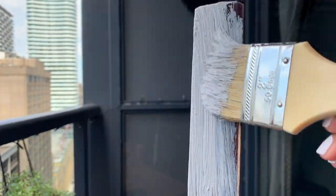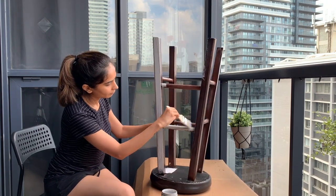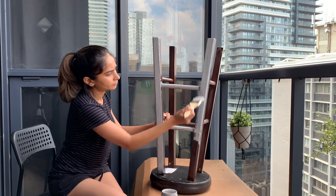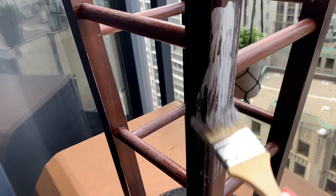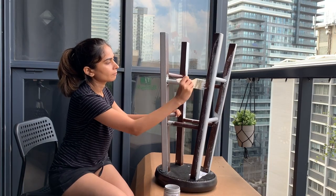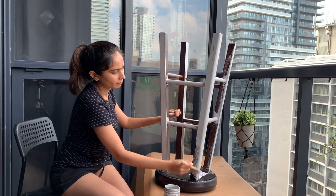Now here comes the fun part. I'm gonna apply a very thin layer of the chalk paint all over the legs of the bar stool. And if you are following this process as well, just make sure you're applying a very thin layer. And it does not have to be super perfect because we will be applying a second layer on top of this as soon as this dries off. I'm going to leave both the bar stools out in the balcony so that the paint can dry off completely.